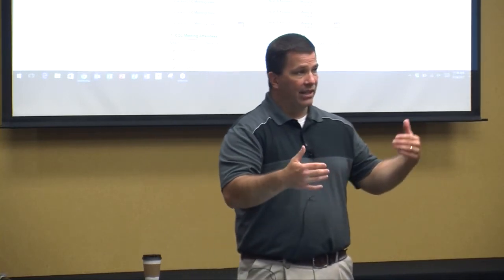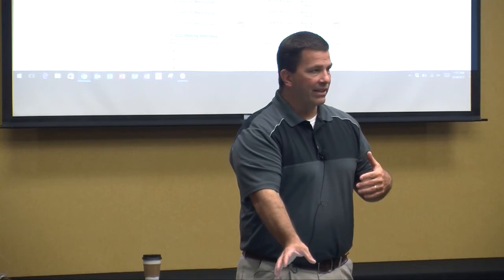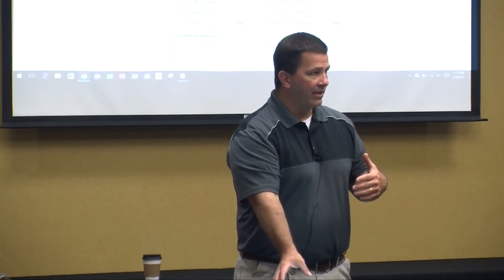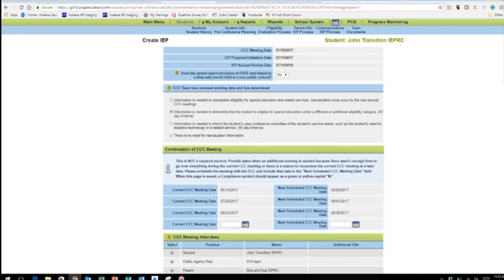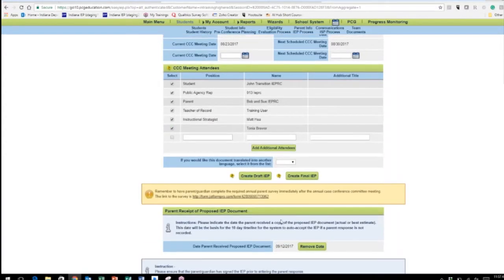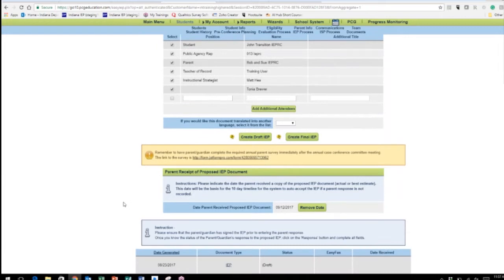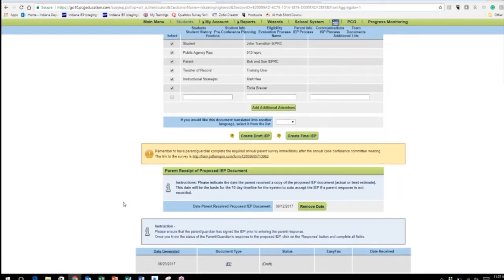That documents that you did what you're supposed to do, in that we met annually to discuss the student's IEP and consider a plan for the next year, and then we're going to meet again to finish the work. Does that make sense? So you don't have to use those fields ever. If you're done with your work that day and are ready to create a final IEP, you don't want to check anything off or enter anything there. Otherwise, it's pretty straightforward. The rest of the page hasn't changed much.